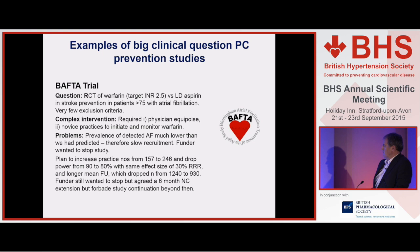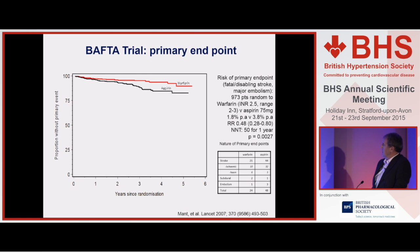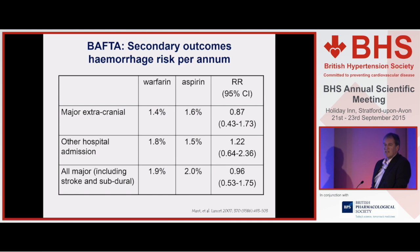The MRC eventually allowed us a six-month no-cost extension but said we had to stop at the end of that extension. But suffice to say, we did just complete the study. It showed that warfarin was much more effective than aspirin in preventing stroke — 50% risk reduction, almost identical to what you'd have expected from earlier meta-analysis. But for safety, it was as safe as aspirin — much more effective and similar safety in terms of major bleeds.